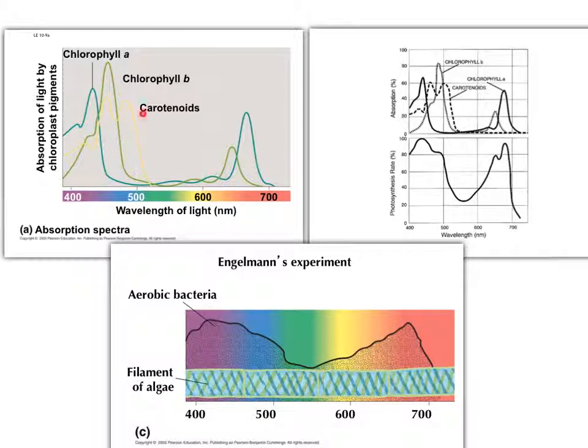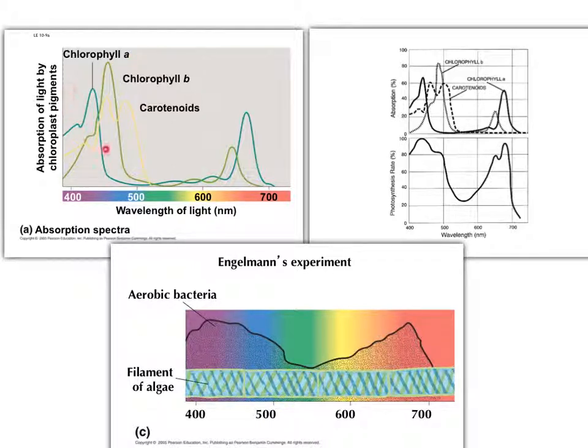And then we get to carotenoids, which is a large category that includes the carotenes, it includes lutein, it includes the xanthophylls, the violaxanthins, so it's diverse. But overall, the carotenoids can capture wavelengths in this region, and they reflect all this. So they're going to be the ones that look yellow and orange. Carotenoids would appear yellow and orange because they capture the violet and blue wavelengths of light.